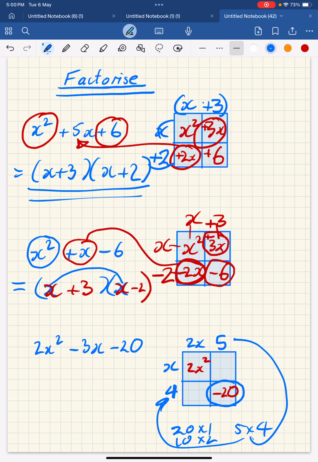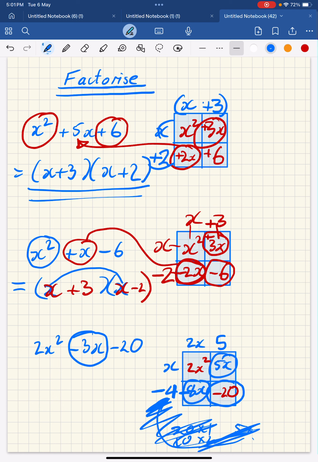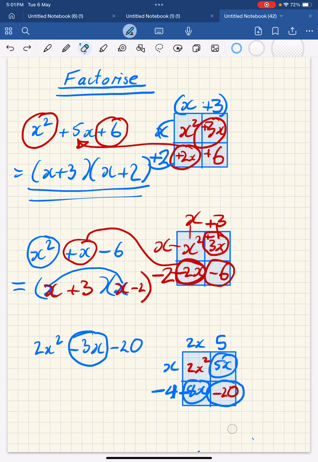Okay. The 5 times the x is a 5x. The 4 times the 2x is an 8x. Now, can we combine 5x and 8x to make the minus 3x? Oh, yeah, we can. We can make it minus 8x here, but that would mean it has to be negative 4 here. All right. So that was a lucky first guess and check. 5 and 4, the numbers closest together first. Once we did that, we managed to actually check that the x's, just got rid of the grid there, actually did simplify, right? So let's just go through that again. In here, we're going to make that positive 5 because then things fit together.